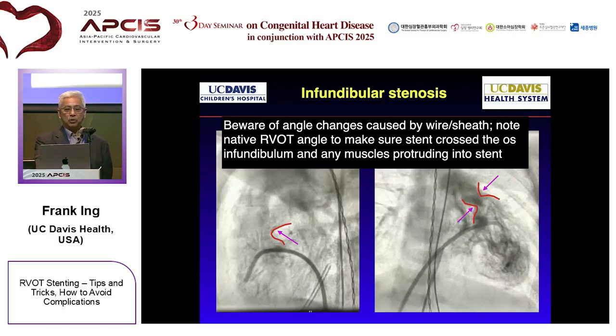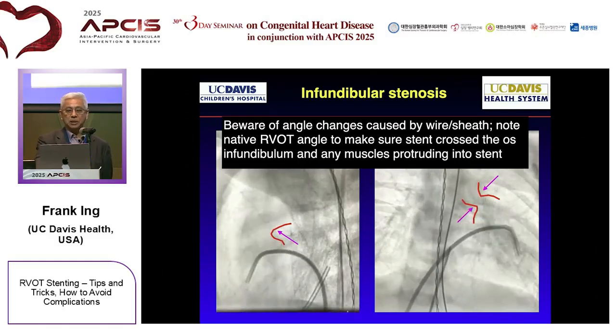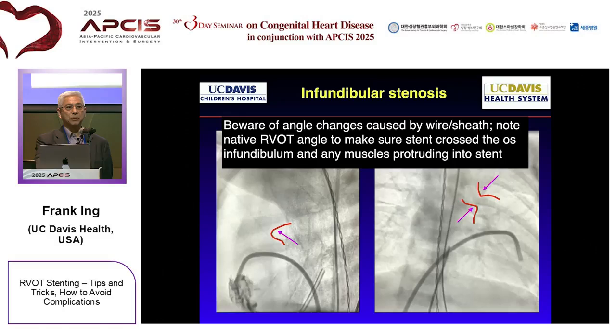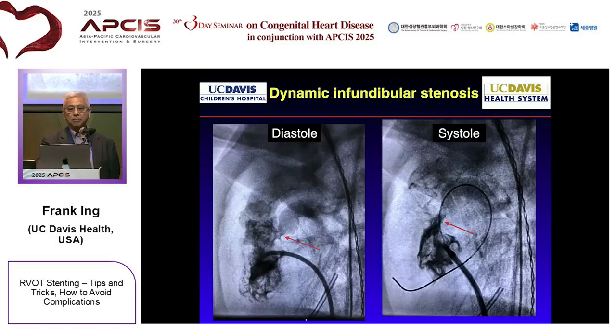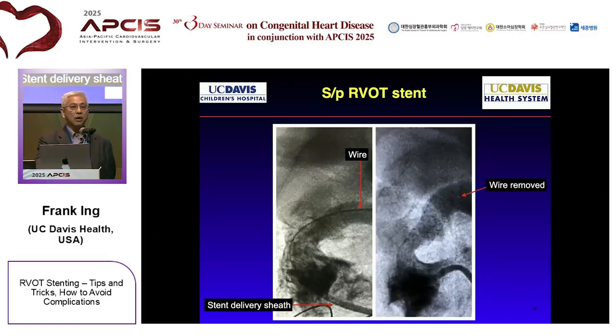So here's the outflow tract on lateral and AP. You see where you're going to have to make sure the stent crosses that, right? So you take this picture and you see this image, you say, okay, I know that once the wire is out, this is going to be the position of the stent because of that natural anatomy. So again, same picture, you look at systole and diastole, you notice that changes, right? So you're going to have to pay attention to both systole and diastole as you put the stent in. So here's an example of a patient that we put the stent in with the wire in, and notice what happens when the wires are removed.